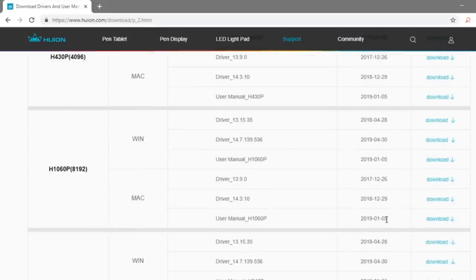Pretty much all you have to do is to go to their website, which is thehuion.com/download, and look for the specific driver for the model of your tablet. I'm on Windows, of course. Let's get the latest driver. Once it's done downloading, extract the RAR file and launch the driver to your desktop.